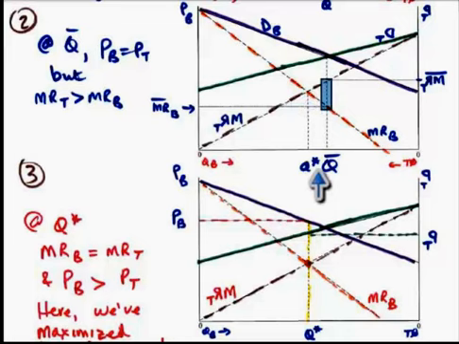And what this means is that we can add more tourists, and we would be making more revenue. We would then be trading off business passengers for tourists, and as we move the allocation from QBAR to QSTAR, we would be increasing the total revenue, because we'd be moving to the point where the two marginal revenues are the same.